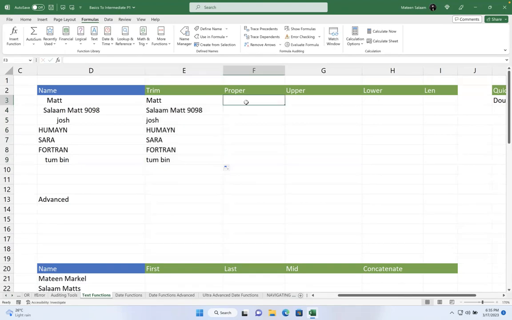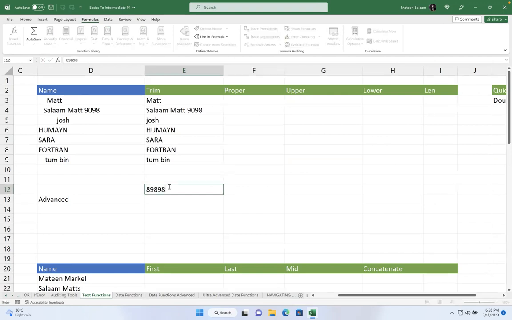Now let's come to proper. Where will you be using the proper function? Proper function is used to convert any text into proper format. Proper formatting means that if I write any number, numbers must be written in a specific fashion. If I write names in here, however, names are strings, not like numbers. I cannot write this. I have to write in proper sentence case. What is proper sentence case? First capital, rest all small.